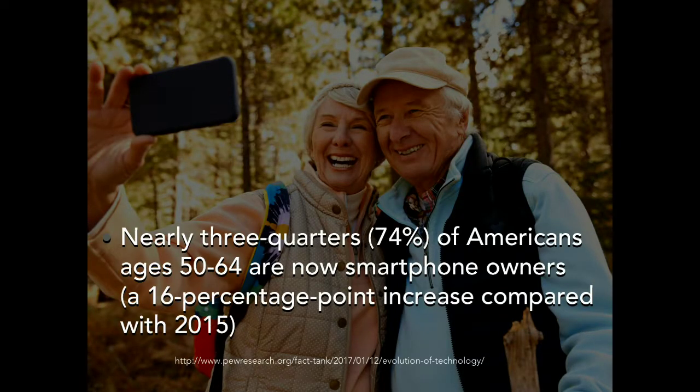I think this is another really important one. The notion that seniors don't use smartphones, or that people over the age of 70 don't use smartphones, is completely false. They're actually one of the fastest growing audiences for those devices. Part of that's because they're a little bit late to the game. They started buying them a little later than other people, but they're using them as much as any other group is.